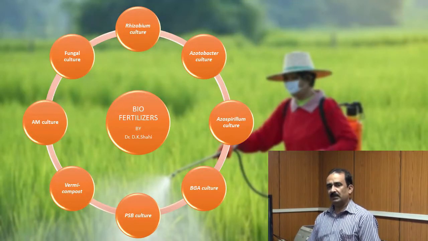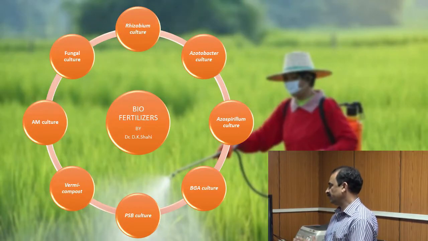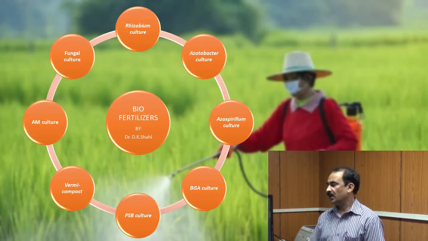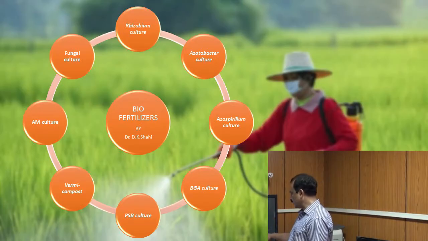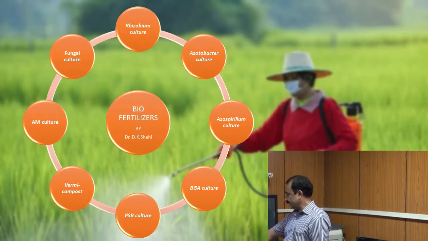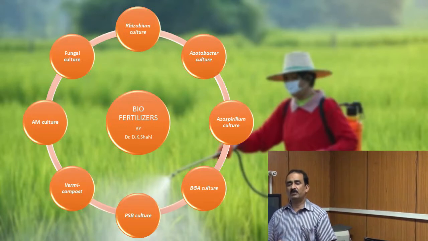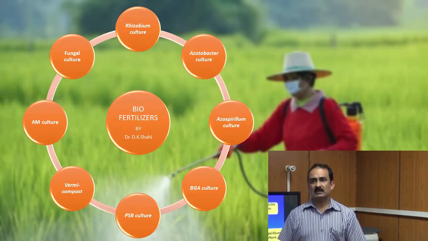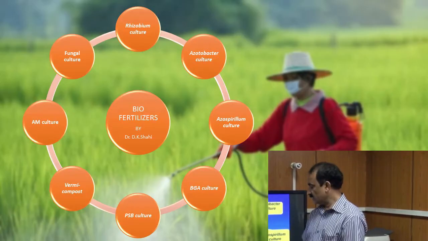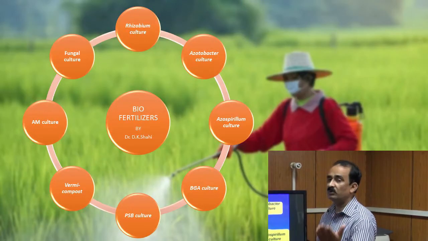These are some of the biofertilizers that our university Department of Soil Science and Agriculture Chemistry is also producing, like rhizobium culture, Azotobacter culture, Azospirillum for millet crop, then blue-green algae for lowland rice. PSB culture, as you know, in the acid soil there is a very problematic phosphorus utilization, and most of the phosphorus is fixed in the soil. So this PSB culture is very useful to solubilize the fixed phosphorus and provide it to the plants.